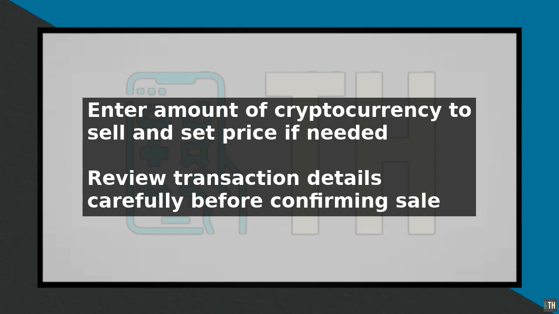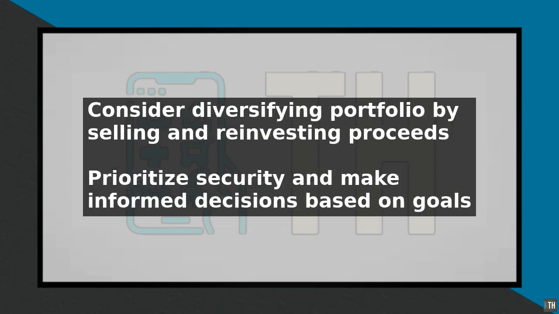Best practices for selling crypto on Mexc include setting realistic prices, being aware of market trends, and using stop-loss orders to limit potential losses. It is also vital to keep your account secure by using strong passwords and enabling two-factor authentication. Additionally, consider diversifying your portfolio by selling some of your cryptocurrency holdings and reinvesting the proceeds in other assets. This can help you manage risk and potentially increase your returns over time.